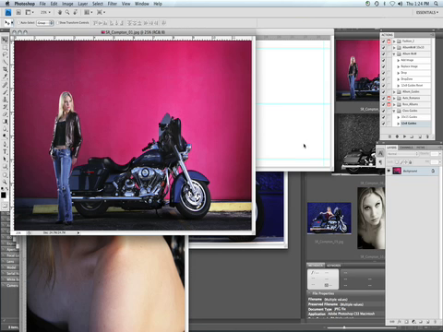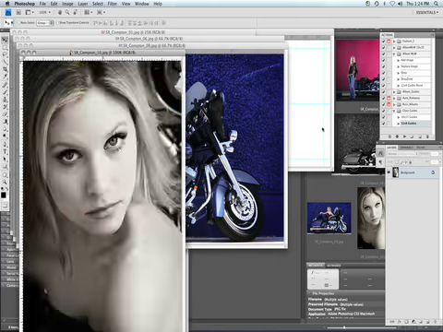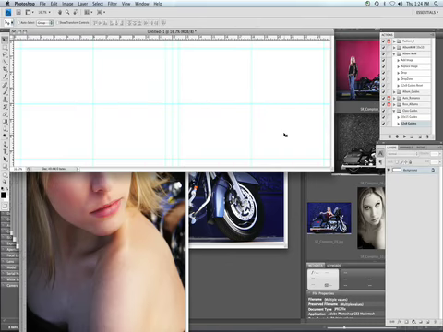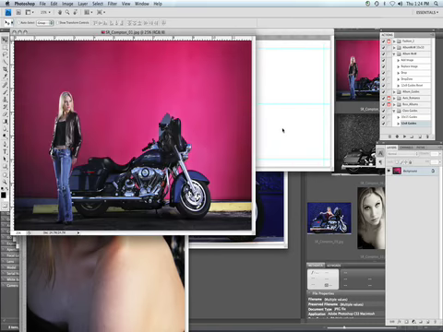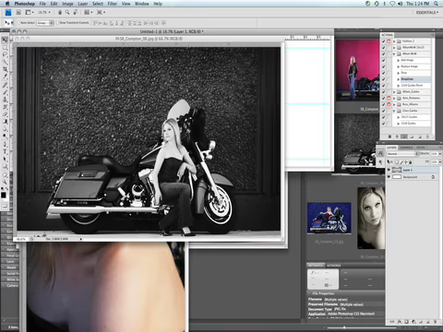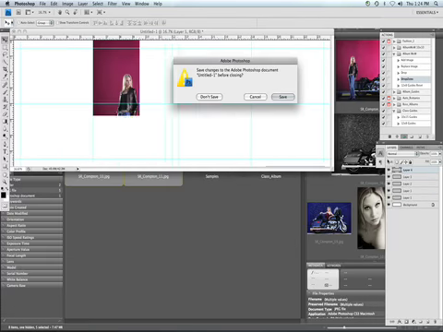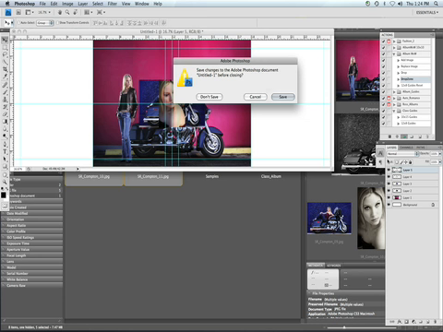The way I set myself up for this drop zone action is I get one image above my layout. I just control tab through my images until my layout comes up, and then I control tab one more time to get one image above, and then I simply hit my drop zone action. What it's going to do is drop all those images in there, and it's set to drop up to 8 images.